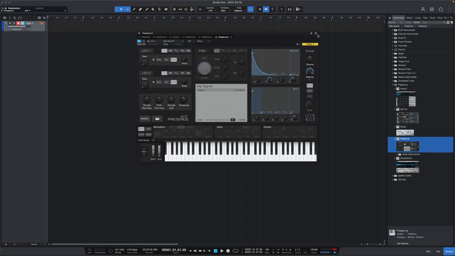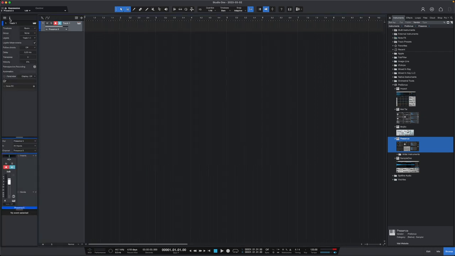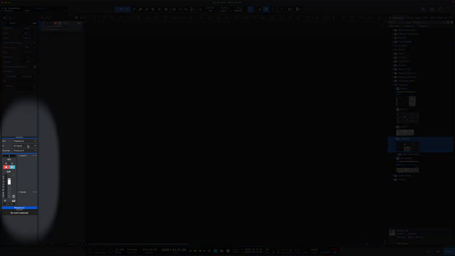So before we actually control the sounds in this with those triggers, we're going to first head to the Inspector tab on the left, and in the In section here, we can select Doubler 2 as our input, and by the right-hand side of that, we can select the MIDI channel that we want to receive information from.